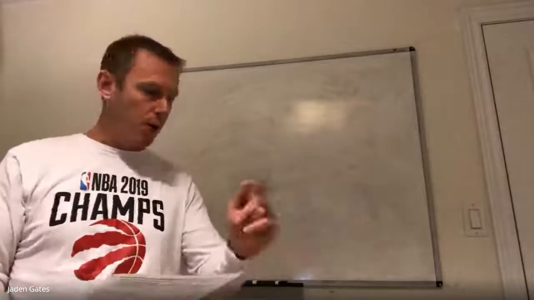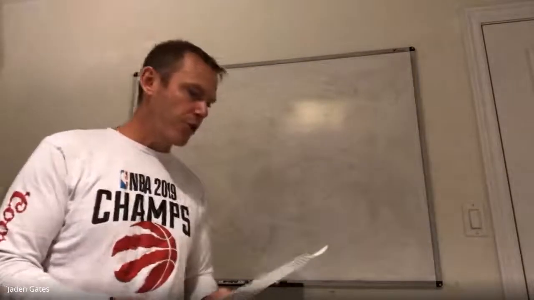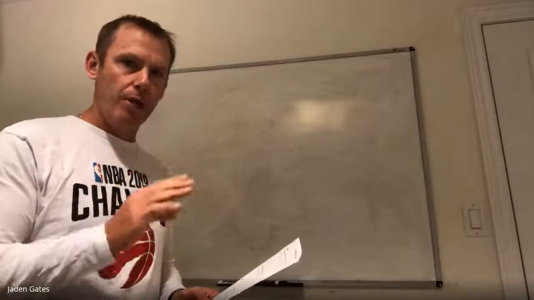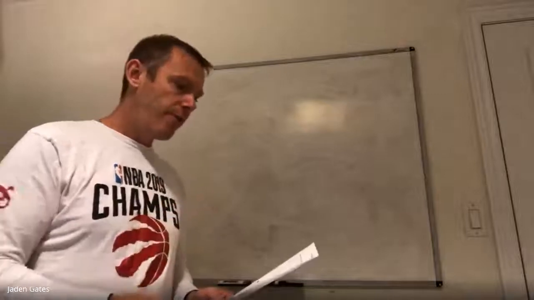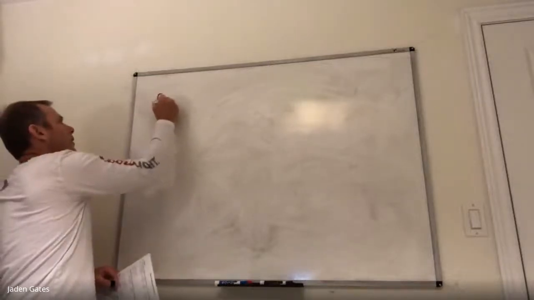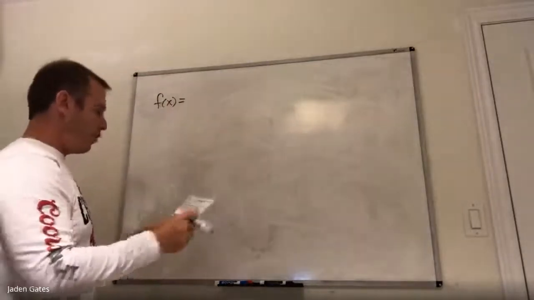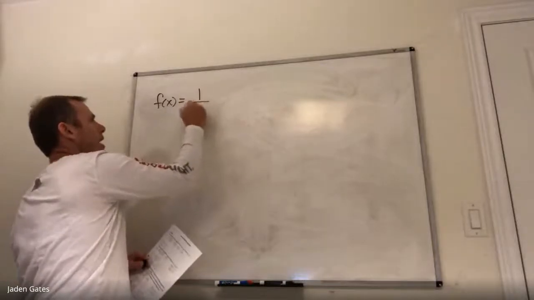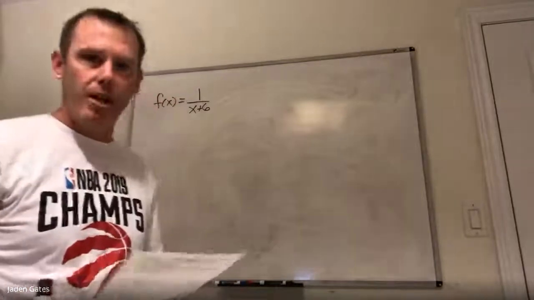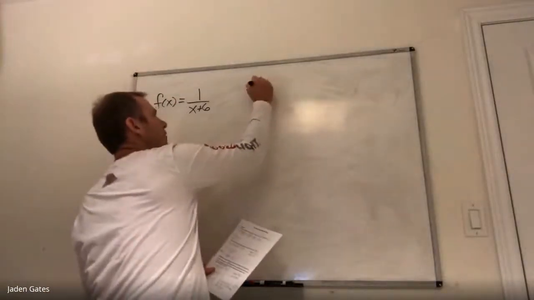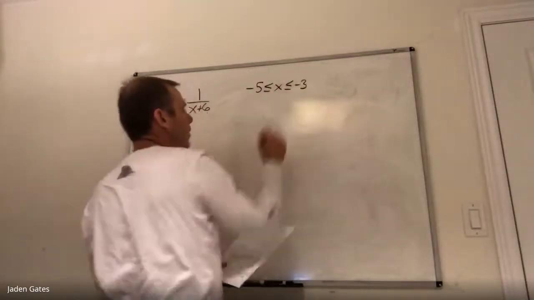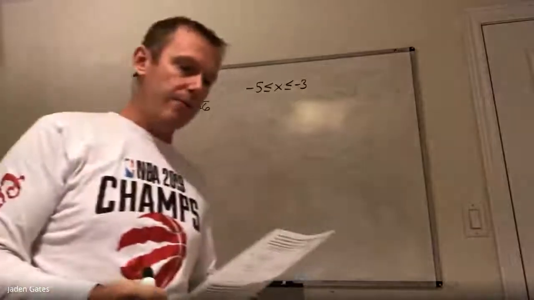That's key. That's why I want to do example 1, where it says determine the average rate of change. Those are key words there. Average rate of change for the function f of x equals 1 over x plus 6, on the interval, and that's key, because for average change you're going to have an interval from -5 to -3. All right, so it essentially means from -5 to -3.